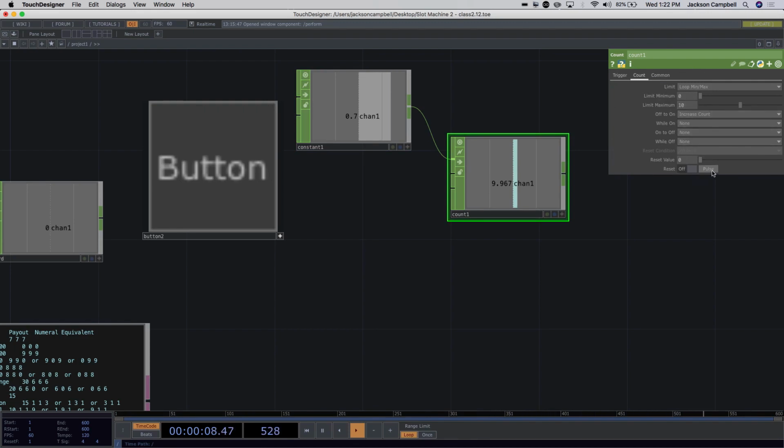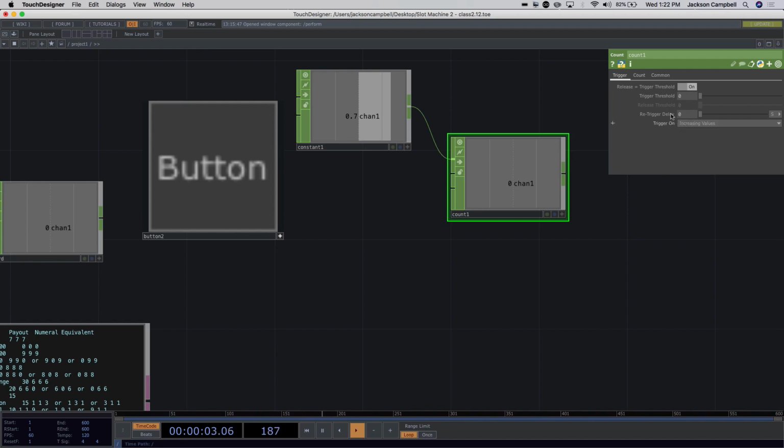You can reset it by pulsing this reset here. And for trigger on, you can have it trigger on increasing or decreasing values. We're going to leave it on the regular mode. We're going to put the trigger threshold back to 0. We don't need a trigger delay.